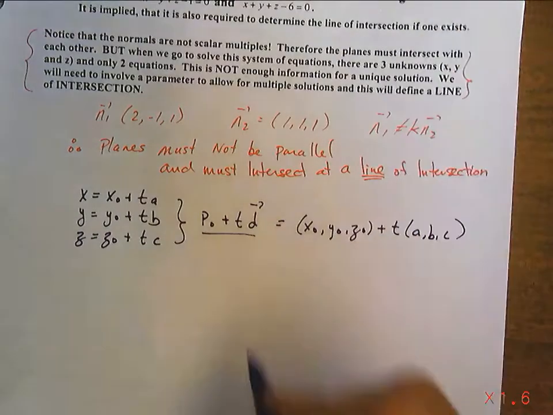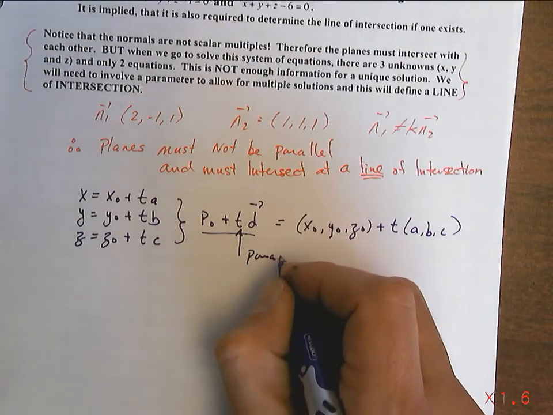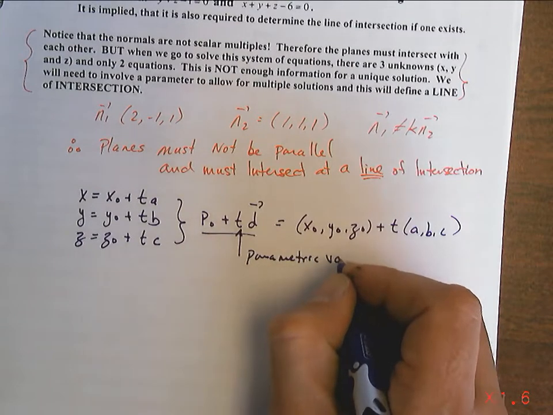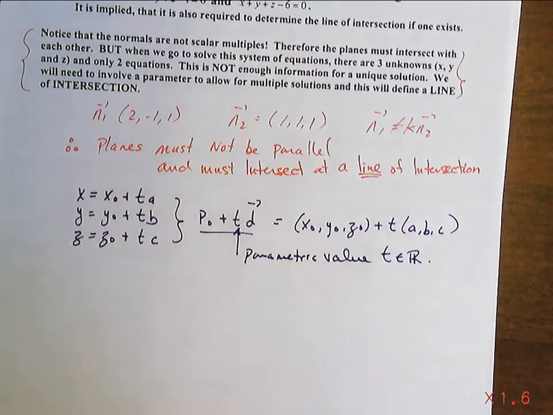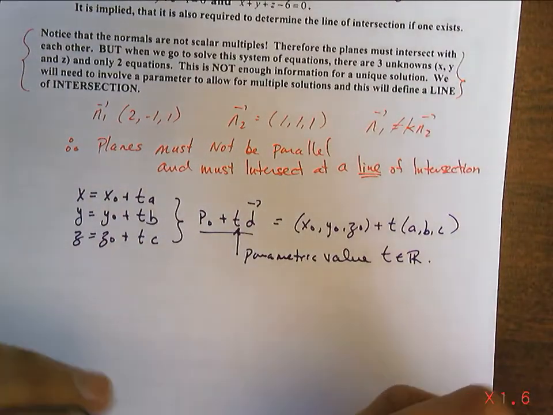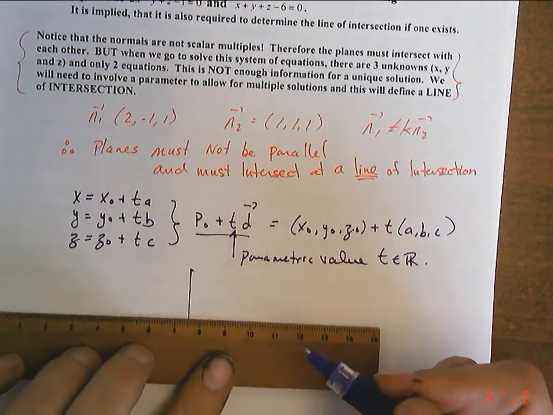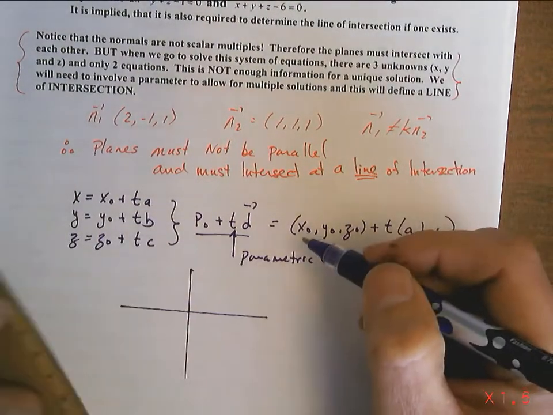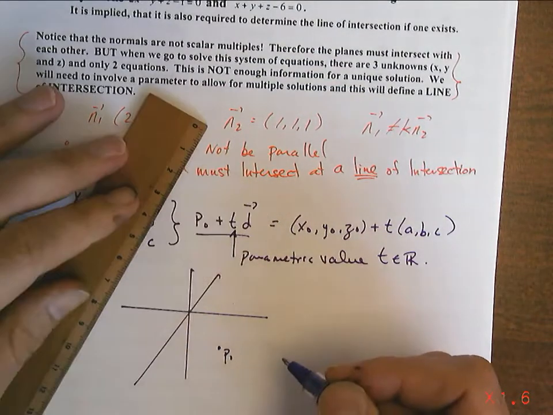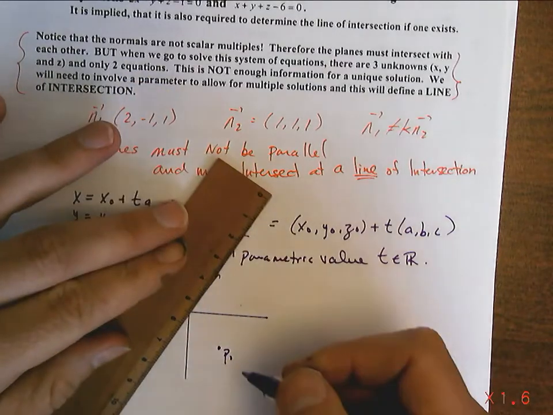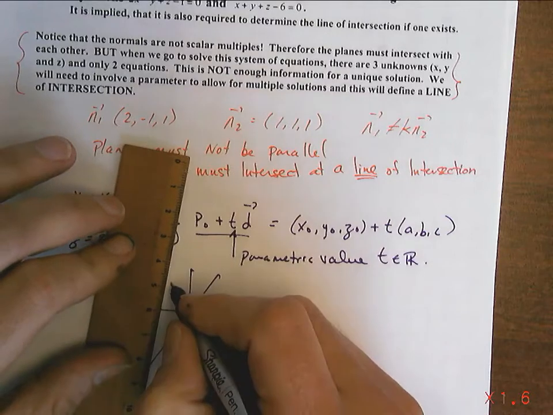The important thing here is this parametric, this t value. This is a parameter where t can go through all the different values of the real numbers. And what that allows us to do, as you recall, is go from any point in 3 space. Okay, so here's my point in 3 space, P naught, and it allows me to go in direction vectors. So maybe my direction vector's over here somewhere. We could put it so it looks something like that.